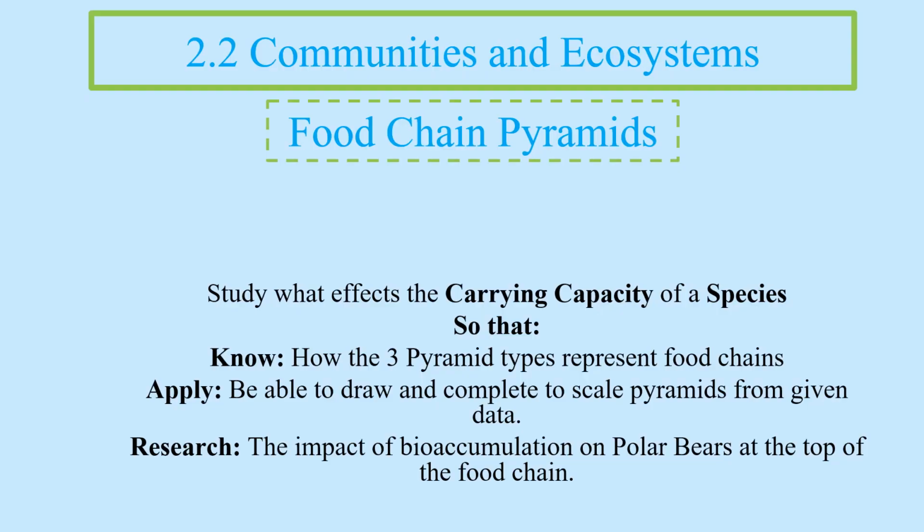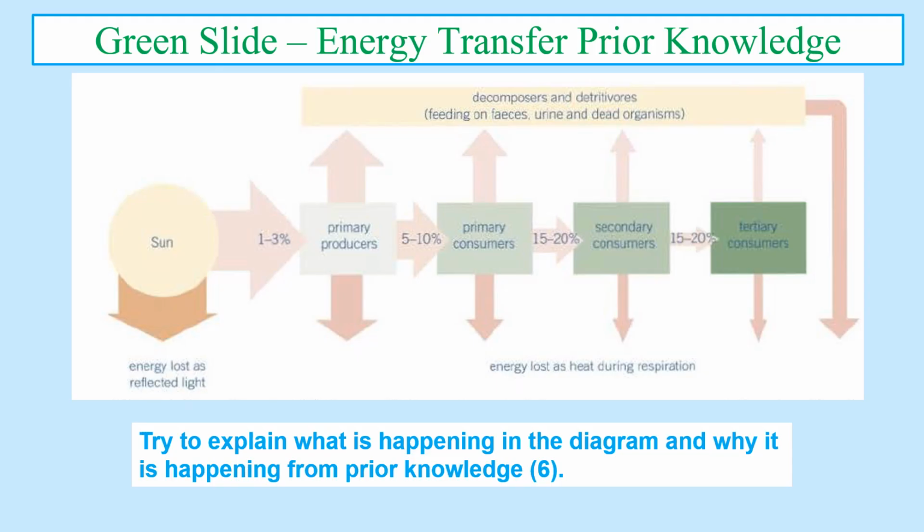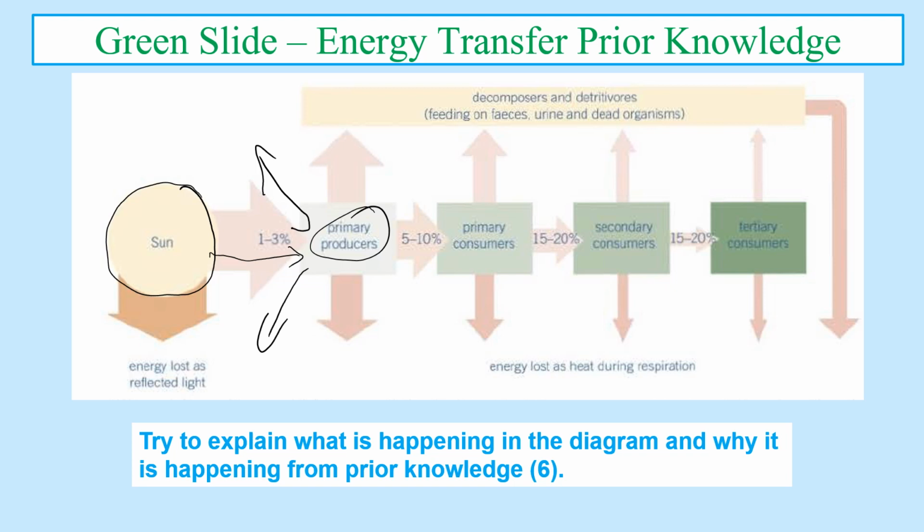So we can take this idea of populations and food chains and look particularly at different aspects of how we can measure what's happening in the food chain. So you need to have this idea of energy transferred along the food chain. The sun emits a huge amount of energy to the earth, but only 1 to 3% of that energy is actually absorbed by the producer, or the plant. The reason for that is because a lot of that energy simply reflects straight off the plant or travels straight through the leaves and isn't absorbed by the plant.